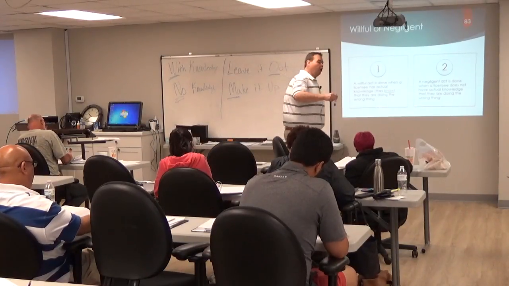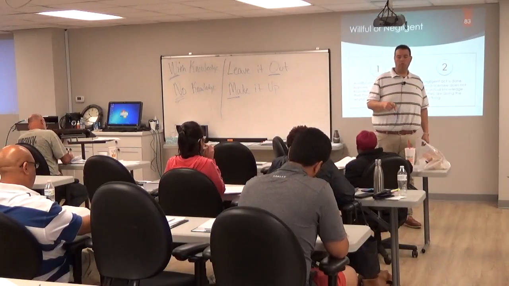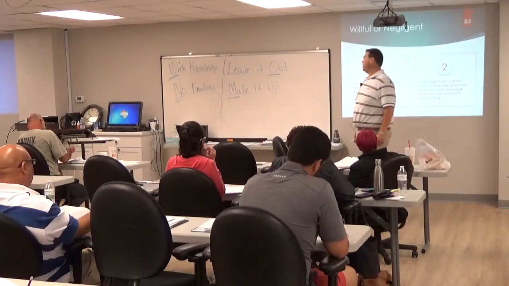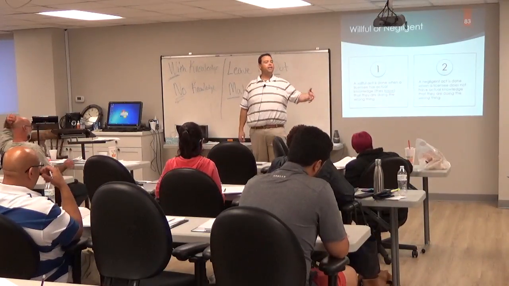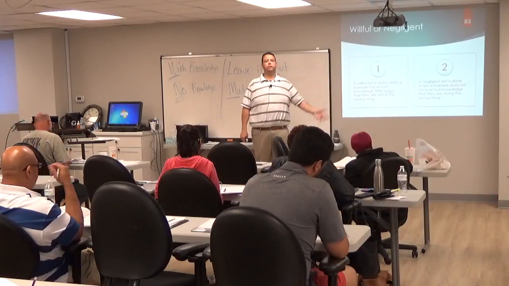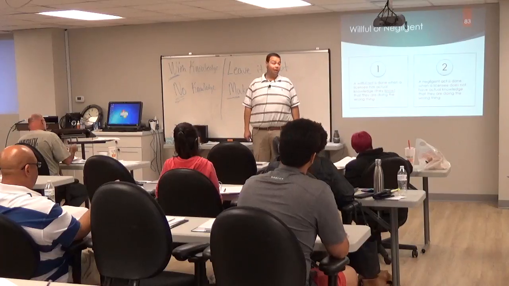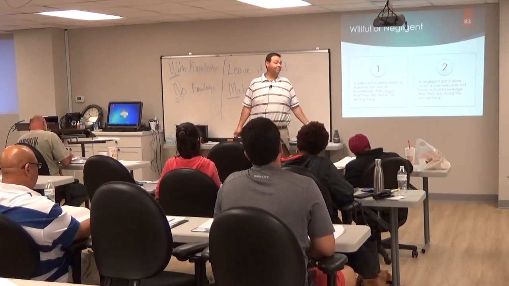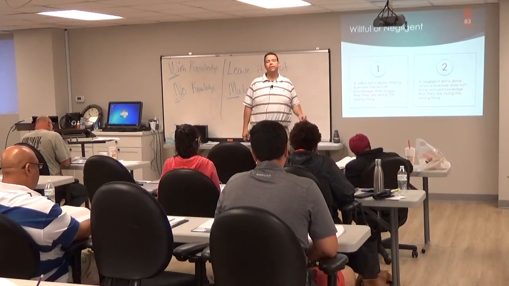So, I said something that was wrong, but I didn't know what I was saying was wrong. So, what's the first question you have to ask yourself? Did I leave it out or did I make it up, right? I said something that was wrong, but I didn't know it was wrong. Did I leave it out or did I make it up? I made it up because I said something. Right? I made it up, so it is a what?